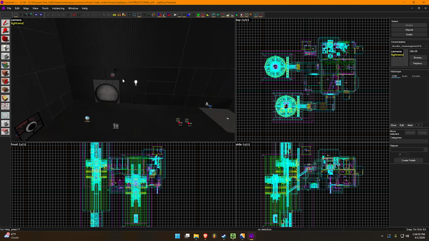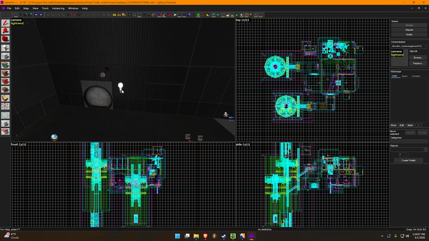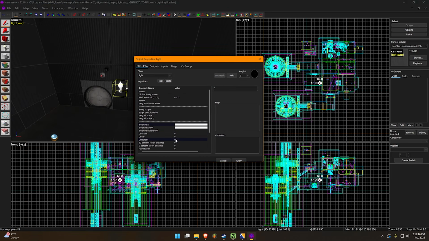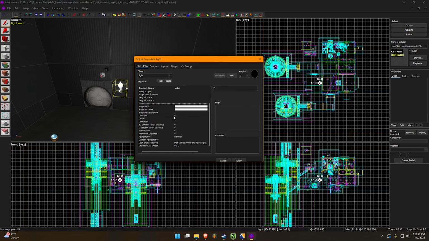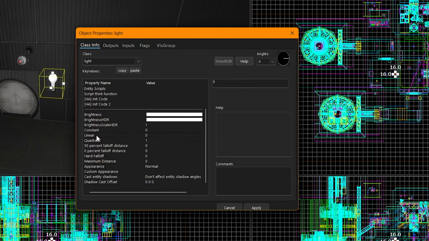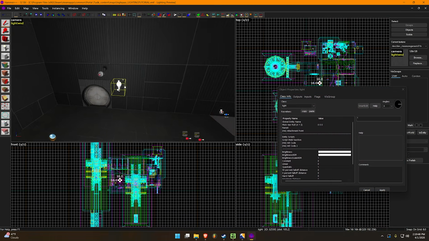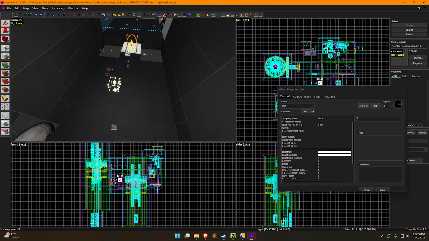So one of the most fundamental pieces of knowledge is the difference between different lighting attenuations. In any light, I'm just going to reset this to our default settings here. Any light, you'll see these three little lines: constant, linear, and quadratic. Those are attenuation modes for your light, which is basically the curve at which your light will fall off. So if I have it set to quadratic, this is essentially a normal light, like what a normal light would look like in real life if you just had a random point light.